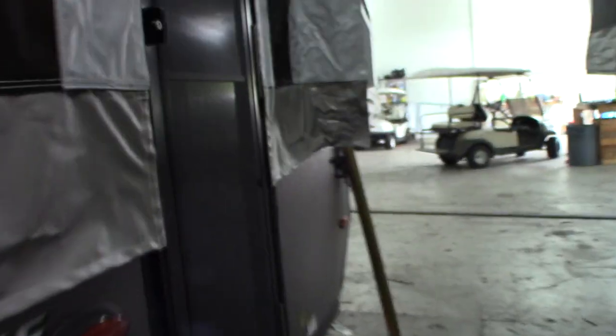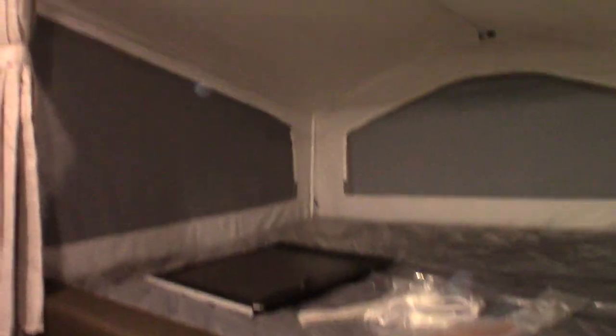Let's see what else we have here. I don't have it under here, but there's a half door. Once you remove your screen door, there's this half door. You can see it right on the bed there. It's a travel door. It has a hinge on it with two pins, one will go through here, one will go through there, and then that bungee cord will go over the latch. So you stow it back here when you're camping just to get it out of the way.